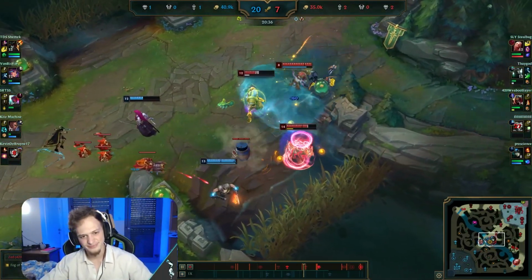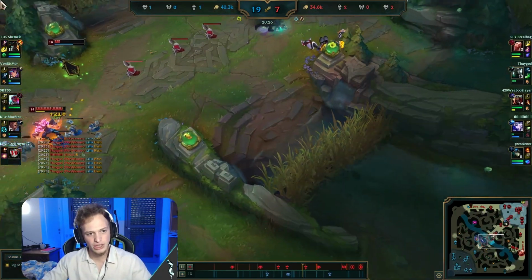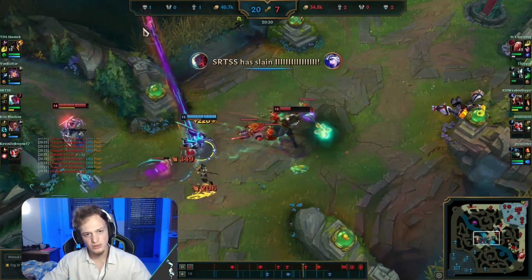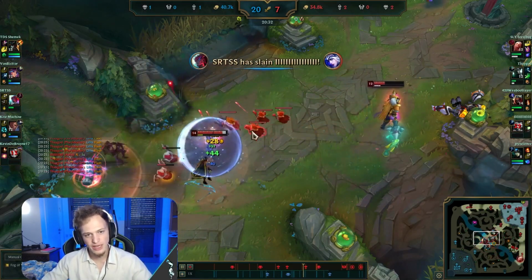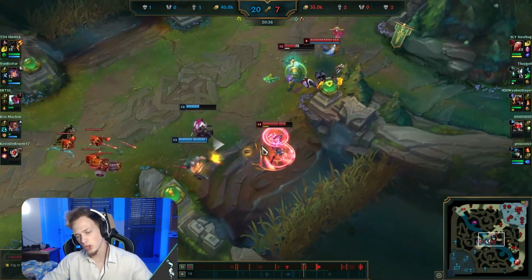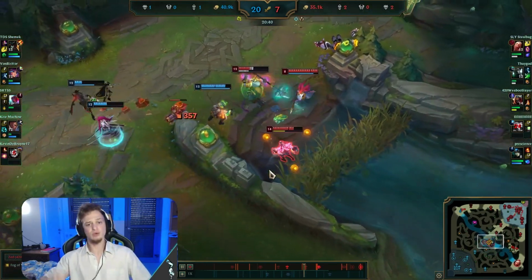Yeah. Okay. Wait. Look at that again. He actually just... Where is his E? Why is he... Oh, yeah. Alright, yeah. I was sure that he pressed ult and it allowed him to stay here and then not go back to his E, but never mind. Anyways, we're going back to the fight.